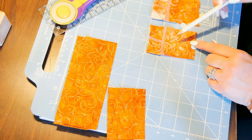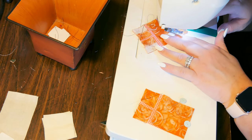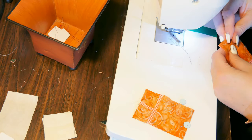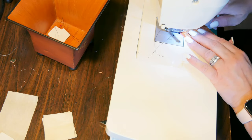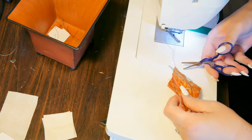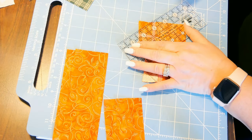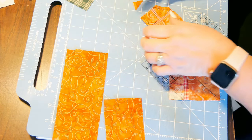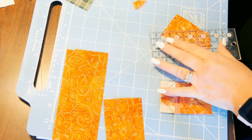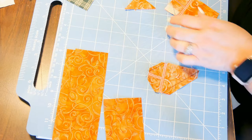So I'm going to take this to the sewing machine and I'm going to sew just on this side of the line on both of these. Okay, now that those are done, I am going to cut off my edges. So you can see it's starting to look like a little heart there.